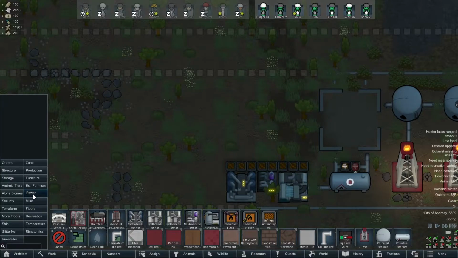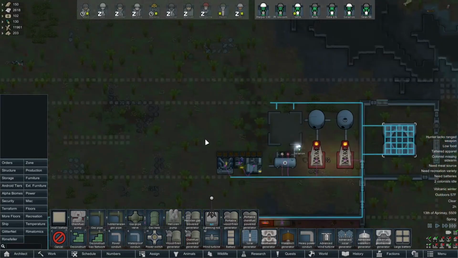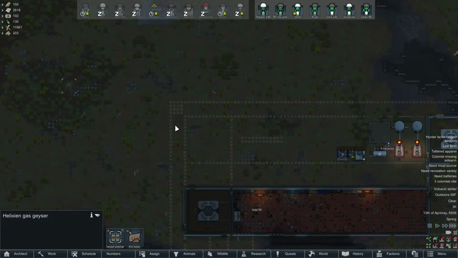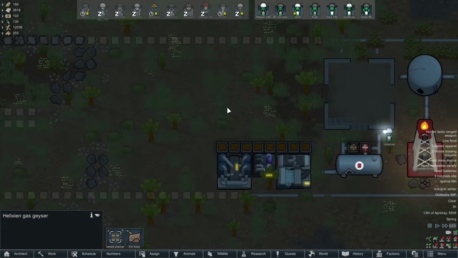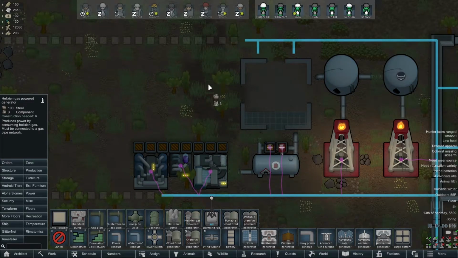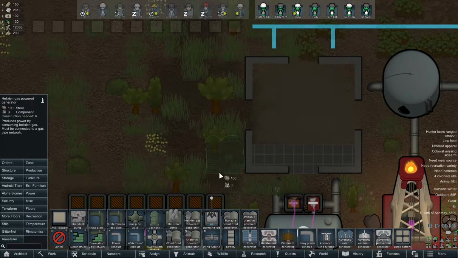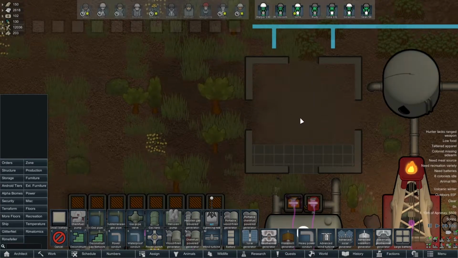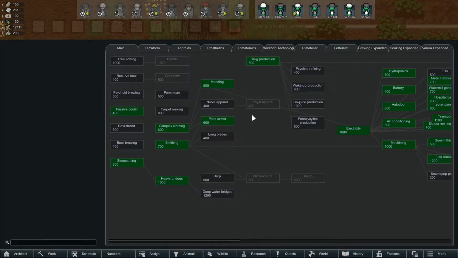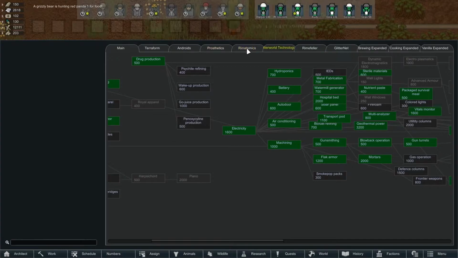What else do I have for options? Power. Well, there's a Helixian gas geyser right there. I could tap that. Run a whole bunch of Helixian generators? Maybe. So, Helixian pump. Wait, here we go. Helixian gas power generator. I could put 1, 2, 3 right next to it, so we would have attached power to run pretty much just this thing, exclusively. I like it. And you know, isn't there even research for, like, industrial-sized generators? Let's look.